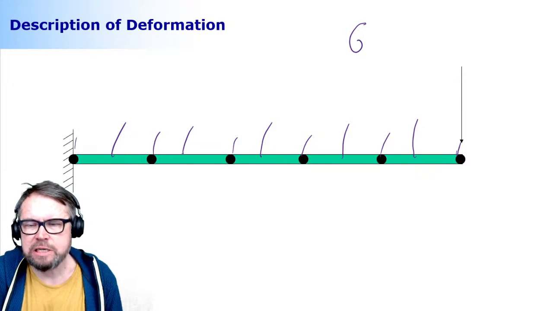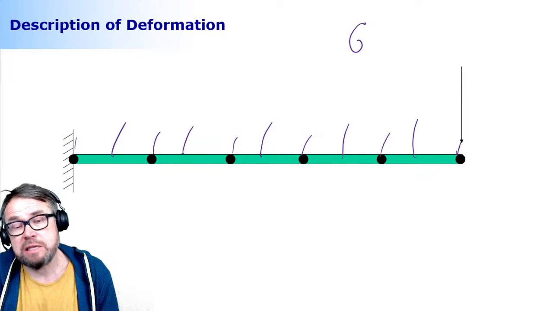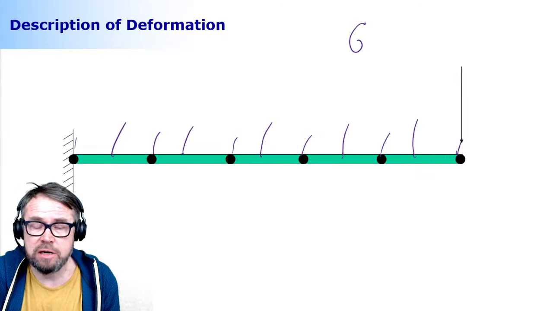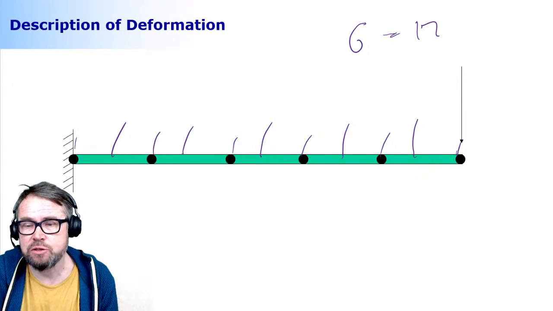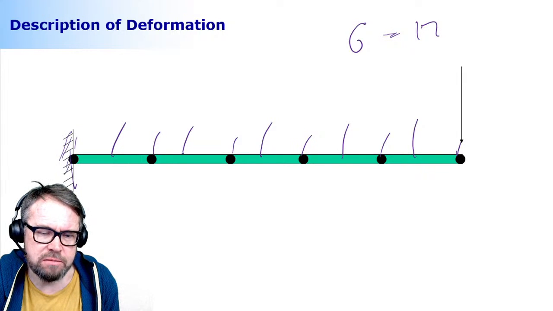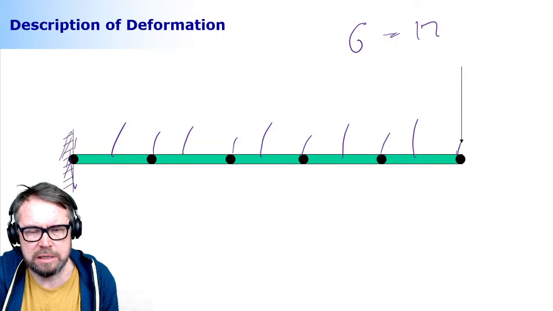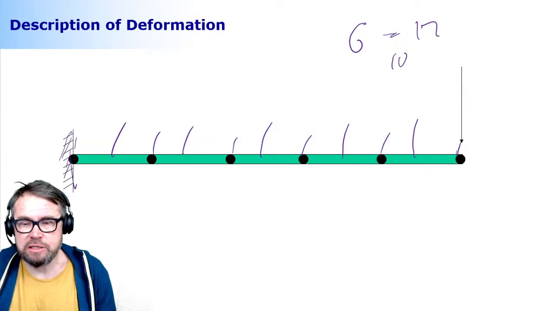So I have six nodal locations. Now let's think about that. Each of these 6 nodes has 2 degrees of freedom, so this would be a 12 degrees of freedom system in total. Now this first node is actually attached to ground, so there will be a boundary condition that will take 2 degrees of freedom away. So what will be left is 10 nodal degrees of freedom. All right, so that's the setup here.